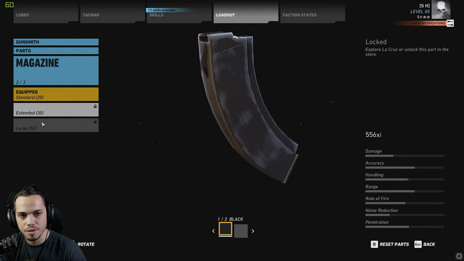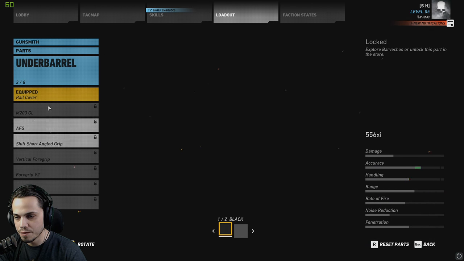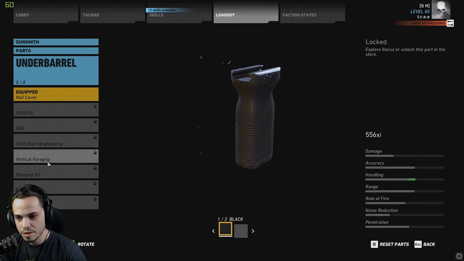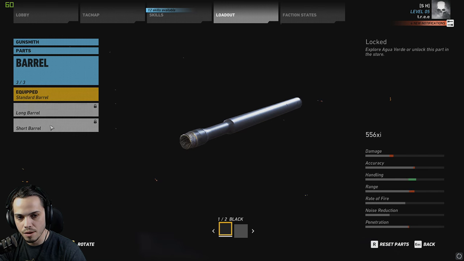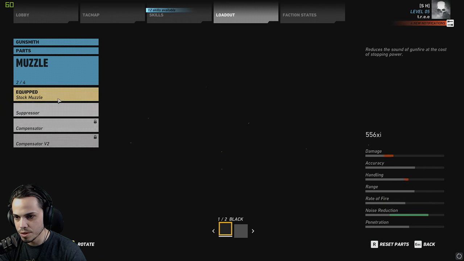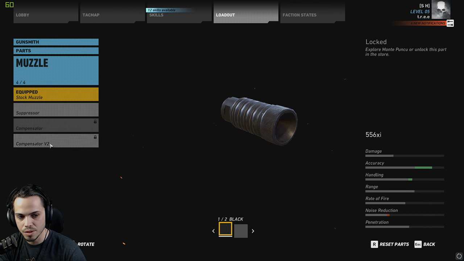These are both in the La Cruz area. Both extended mag and the large mag, 30 and 50 round mags. You've got your grenade launcher M203, your FAGs, and then your vertical foregrips. Then we've got both lasers and a rangefinder, as well as a long or short barrel. Short barrel for better handling, long barrel for a little bit better damage and accuracy. The short barrel actually drops your damage as well. And then muzzles. You've got your suppressor, compensator, and compensator V2. That is the one you want to use if you're not using a suppressor. Really awesome one right there.